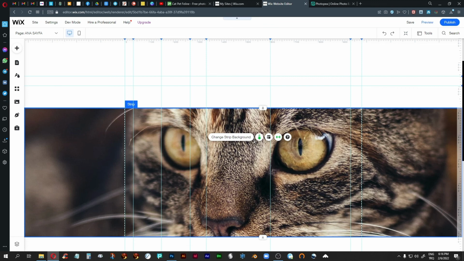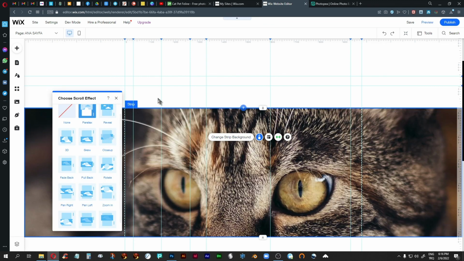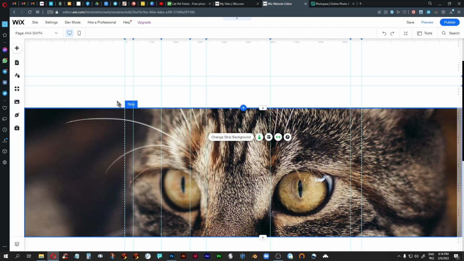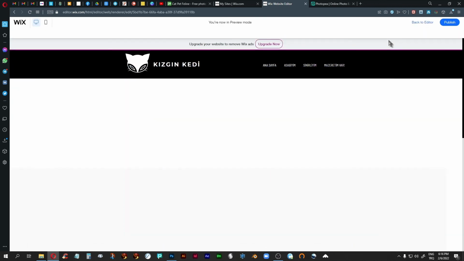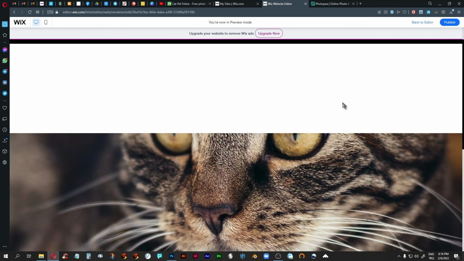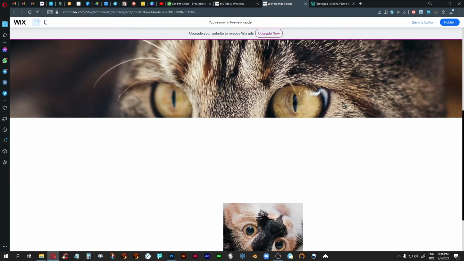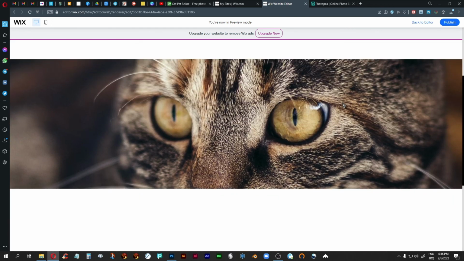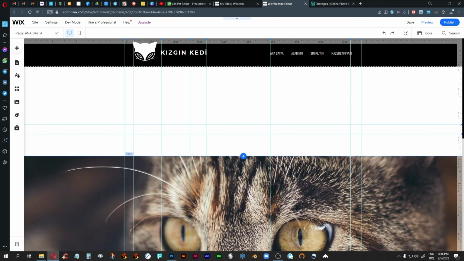Now there are other animations that you can have, such as the parallax, for example. So let's give that one a preview, where the page sort of slides over the image, and this is a very, very pretty effect that you can use with images and strips as well.